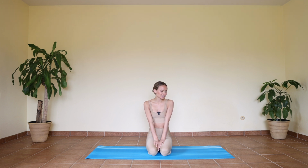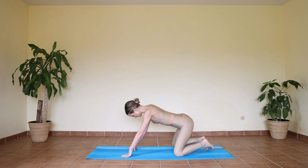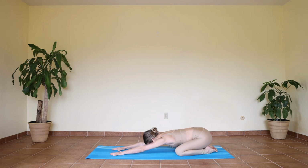So let's go ahead and get started, guys. Let's start in a child's pose. Big toes to touch, knees out wide. Arms will extend long in front of you. And start to take some cleansing inhales and exhales. Each exhale, let something go that is no longer serving you. Each inhale brings you a little deeper into yourself. A couple more rounds of breath on your own.